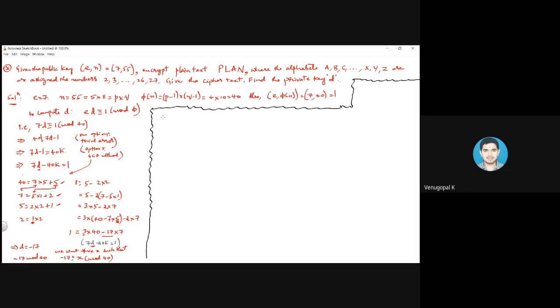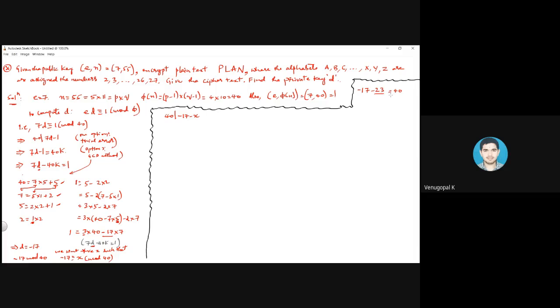By definition, what do we have here? 40 should divide minus 17 minus x. Now as you can see, this d need not be unique, of course, but let us take the simplest possible value. What value of x will make it divisible? Minus 17 minus something, if it is just equal to minus 40, that is also enough, right? So how can I make this total 40? 40 and 17, the difference is how much? We have 17, 27, 37 and 40. So 23 is the difference. If I put that 23, it is complete.